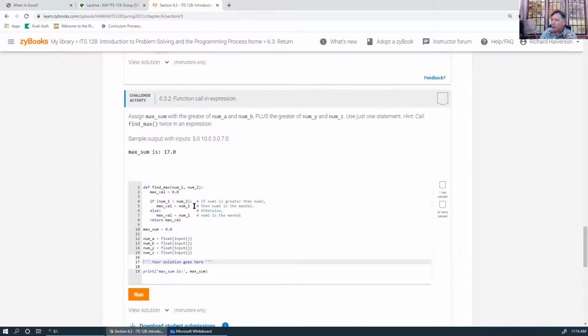So here, well, we already know about this. Max sum is the greater of 2 numbers that are passed to it, plus the greater.